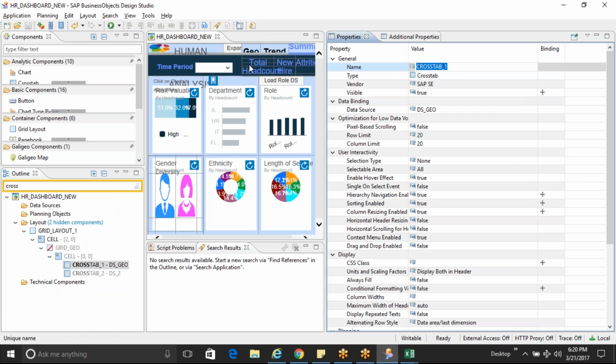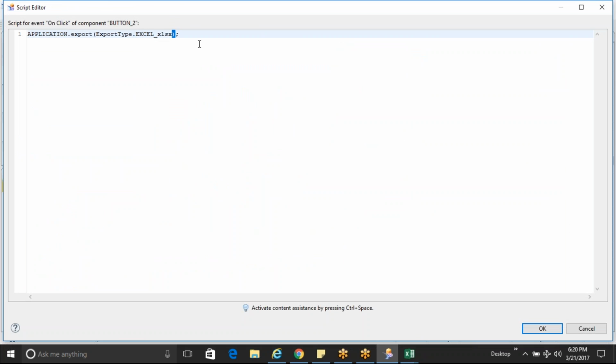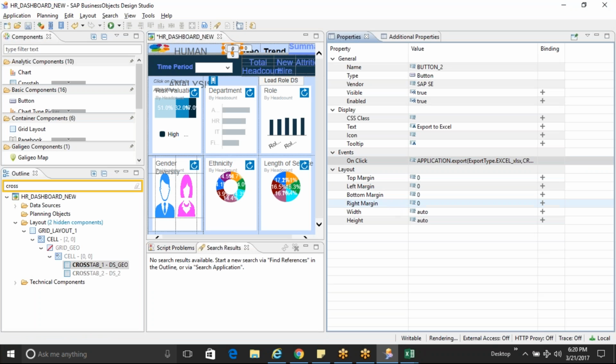This is the name of the component, right? So we have two cross tabs, but we want to export only cross tab 1. Okay, let's see now.